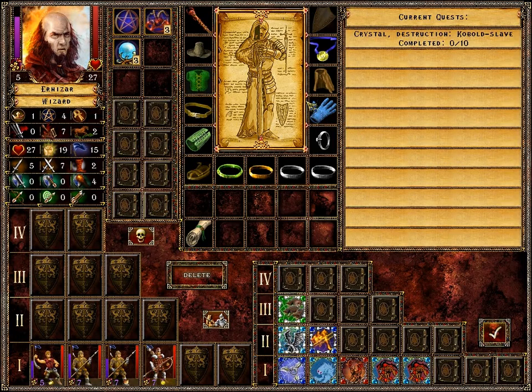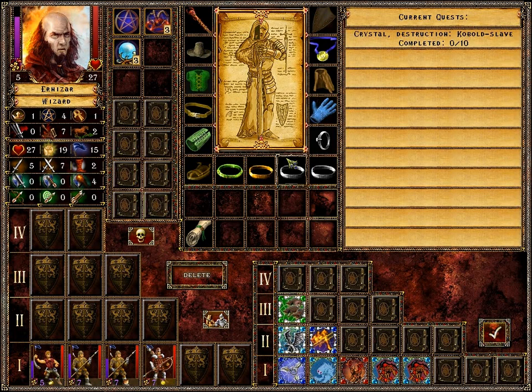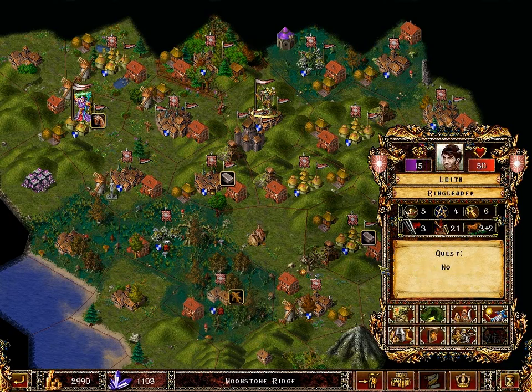And finally, we have Urzanar. 3 points in Summoning and 3 points in Magic Power for him. And he has a great many summon spells to take advantage of his Summoning 3, in addition to his Summoning Staff as well. So things are looking pretty good for us.